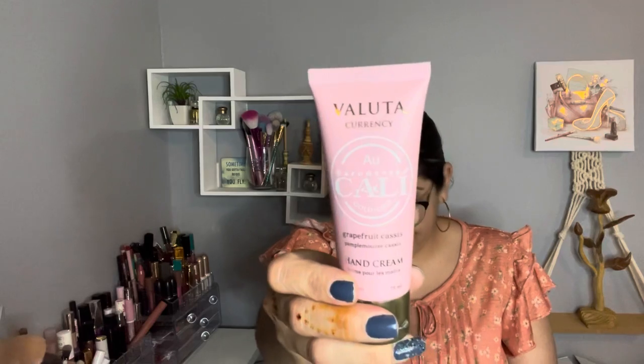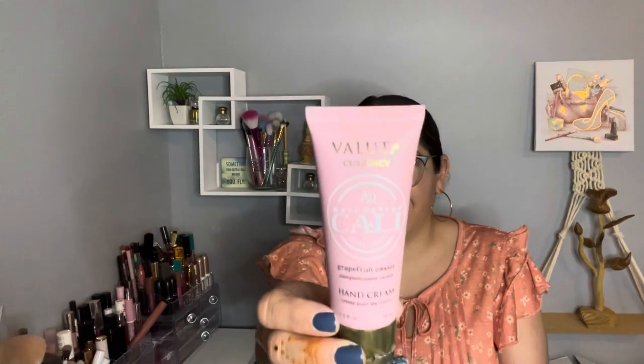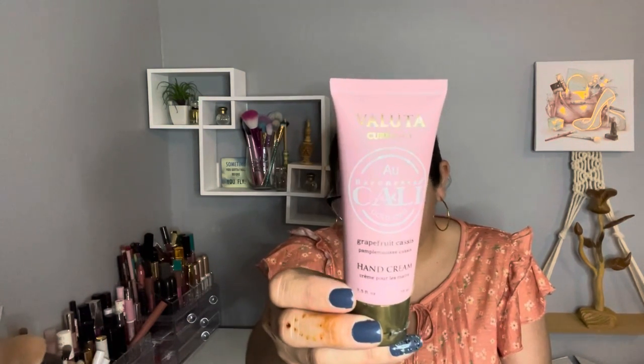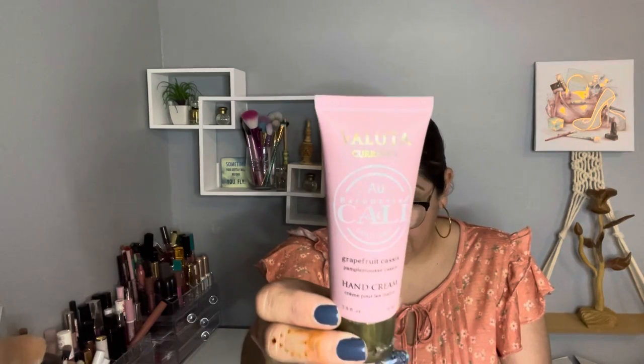My next item is one that I fell in love with — by Kali Cosmetics, it's a grapefruit cuticle and hand cream. It was on sale for $5 and the retail value is $18. It's paraben free, sulfate free, aluminum free, and gluten free. The first time I tried this product was in one of my SingleSwag boxes. After that, when I saw it on sale, I had to get a backup because this product really works.